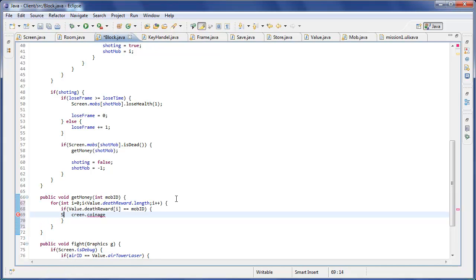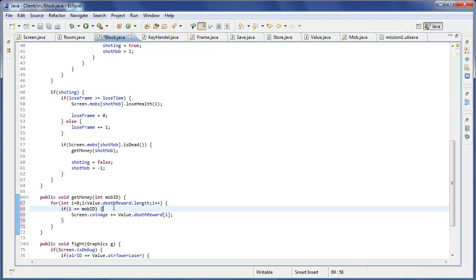So screen.coinage plus equals... no, if i is equal to mobID, so screen.coinage plus equals value.deathReward mob, no, i.